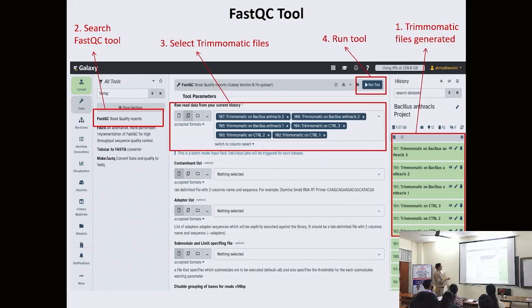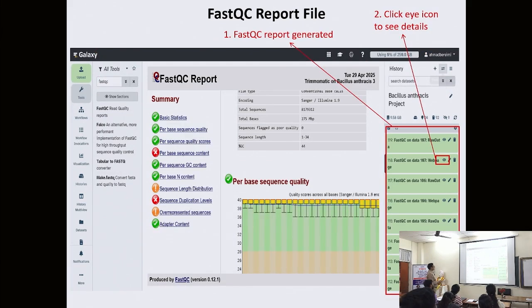So add them here and then run. When you run, it will generate the FastQC report. Okay, so for example, if you look at the report of one of the files and observe like this, they are in the green zone, which means that it's a good quality sample.